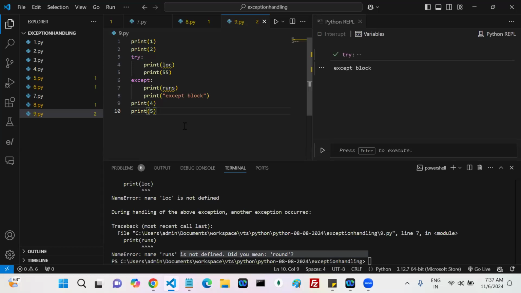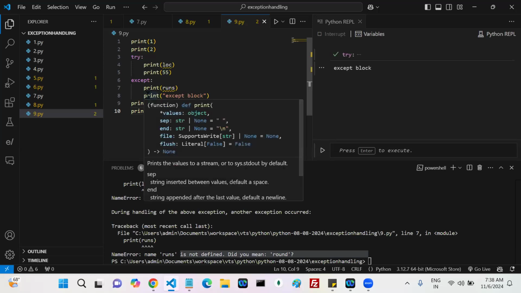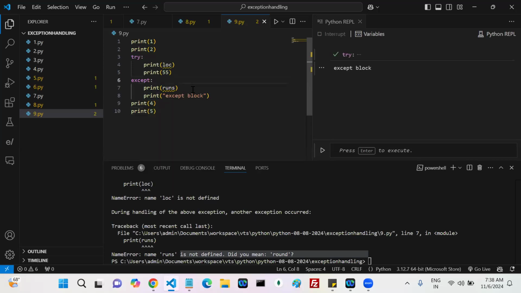Possibility there or not there? Yes, there is a possibility. My except block also can raise an exception. So how can we handle it?